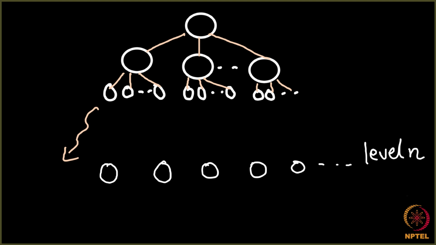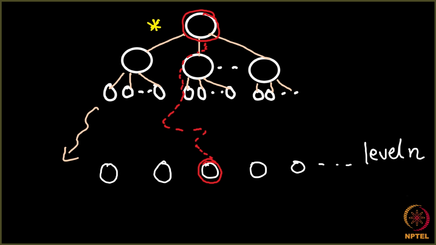I define an event here. Now, carefully watch. I define an event here, and I call it a star event. What do I mean by a star event? We know that one of the nodes here should be infected, right? And for this node here to be infected, there should be a path from this node which was initially infected. So this node here is obviously infected. For some node at level n to be infected, there should be a path from somewhere here to somewhere here. Some path should be here, right?